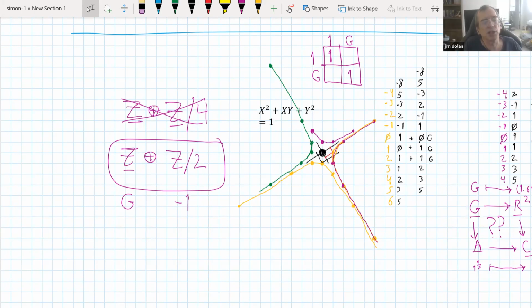And I guess at that point, one of the things I tried to figure out was, what is GL1 of this number ring? And I have a sort of guess, and that's what this picture is showing. Again, I have a feeling that this might be secretly something that's in the history of mathematics. This might be called the Pell equation or something. Is that true? Studying the multiplicative units, multiplicatively invertible elements in these real quadratic number rings.